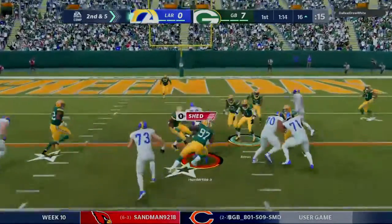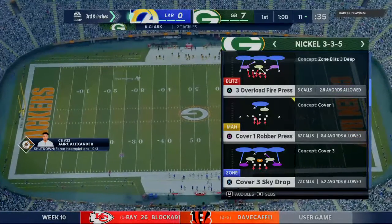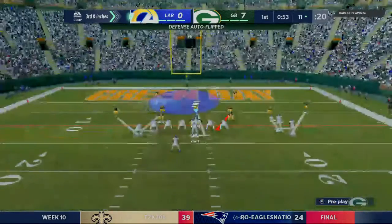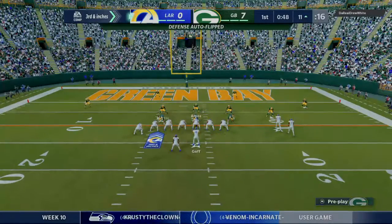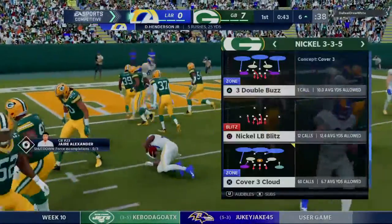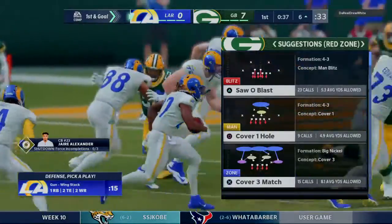Out of the gun, they give to Henderson, and he's brought down just outside of the 10 at the 11. After a gain of 5, they'll wind up being about a length of the football short here on 3rd down. Brings up 3rd and inches. Henderson will try and run for the first, and he gets the first down yardage he needs before he's brought down at the 6. Give him a gain of 4, able to convert, and that sets up 1st and goal now.